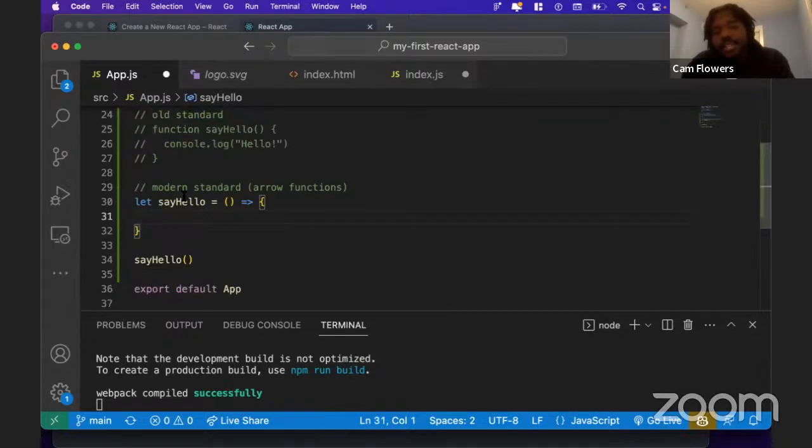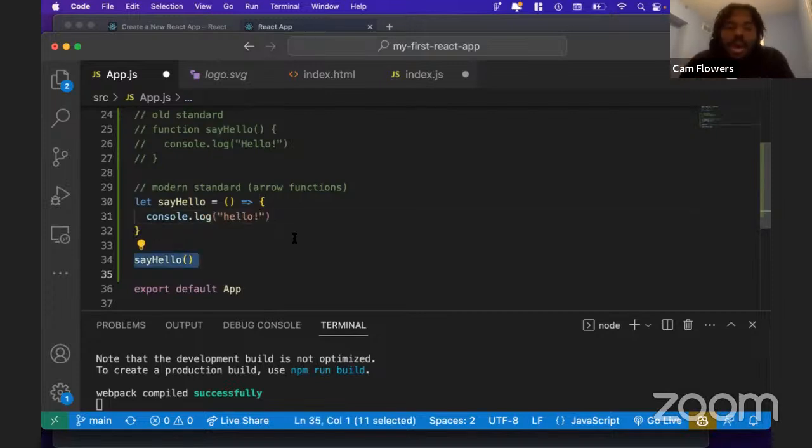So here, this is essentially creating the same thing, a function where anything that's executed within these curly braces will be executed when it gets run. And so say hello, in this case, will just run this arrow function.